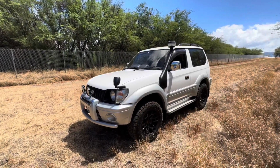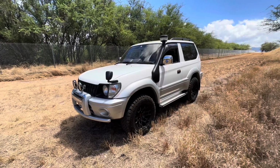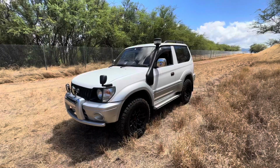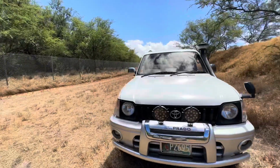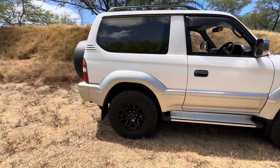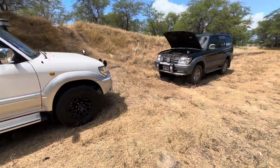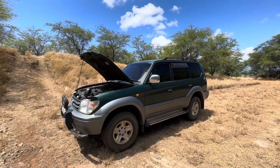So for the Prado, it's harder to get parts in the US, you think, but any of the suspension components from the 3rd Gen 4Runner, certain years of the Tacoma will fit this, with the biggest difference being from the frame down on this truck, the rear is disc brakes, and on the other models it's drum brakes. So the brakes you'll still have to get from overseas. I tend to order parts from Australia versus Japan, but only because it seems like they are made for longer distance or rated for higher mileage.